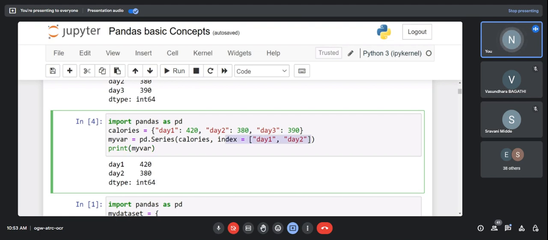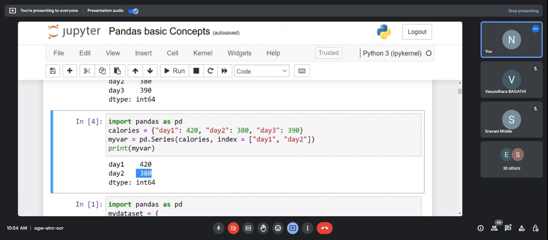Don't take day 1, day 2, and day 3, all the indices. Just take only index day 1 and day 2 and print the variable. That means for day 1 it's 420, for day 2 it's 380. So here you can select the index also from the pandas, whatever you want to print. You can create a series accordingly.